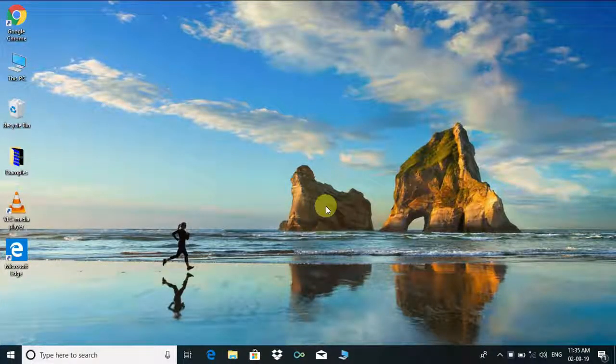Guys, it was just an example of how to use compatibility mode according to your crashed .exe application file. You can choose from here the Windows operating system according to your application software and easily resolve Application.exe has stopped working problem. So I hope guys this video will help you.